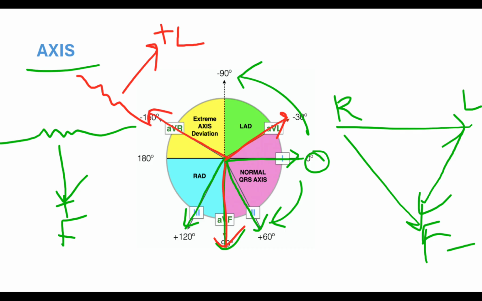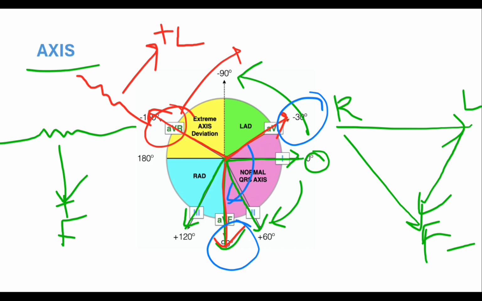AVR, just like that, is exactly opposite to the resultant axis of the heart. That is why every wave in AVR is negative. So in ECG, you are not actually bothering about AVR. You're just seeing whether all the waves in AVR are negative. Otherwise, it means you have misplaced the leads somewhere. Okay, AVR has to be negative. So this is the normal happening in the heart, and the resultant of all this is somewhere between minus 30 and plus 90. That is called the normal cardiac axis.